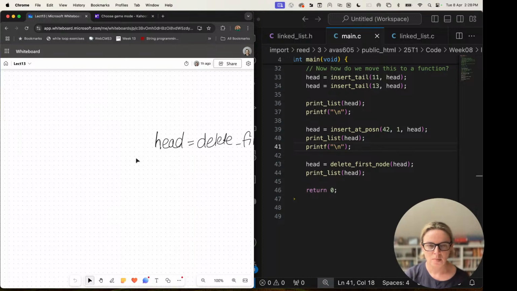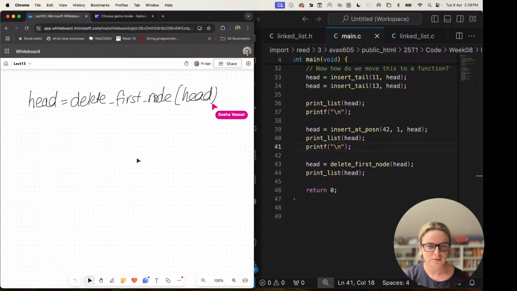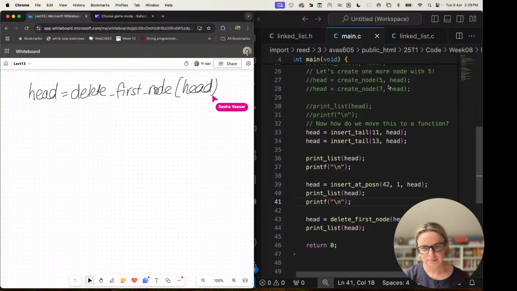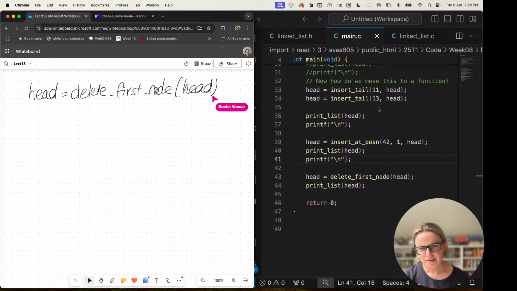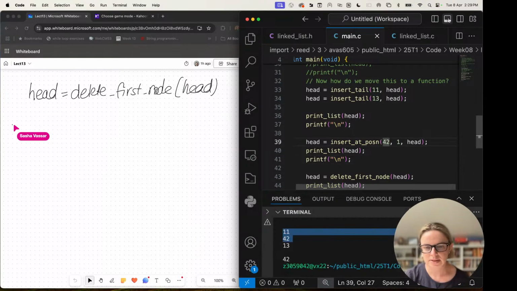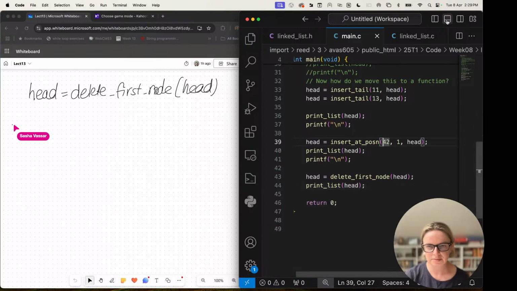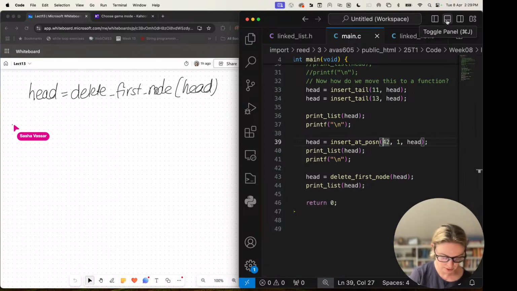Excellent. Now my list, when I send it through, is composed of 11, 42, and 13. So the list right now looks something like this, the initial list. Okay, so we've got 3 nodes.